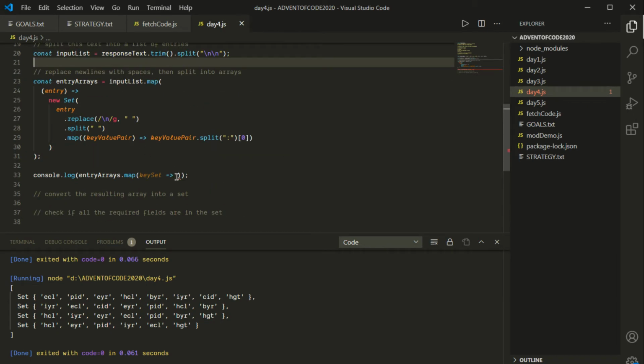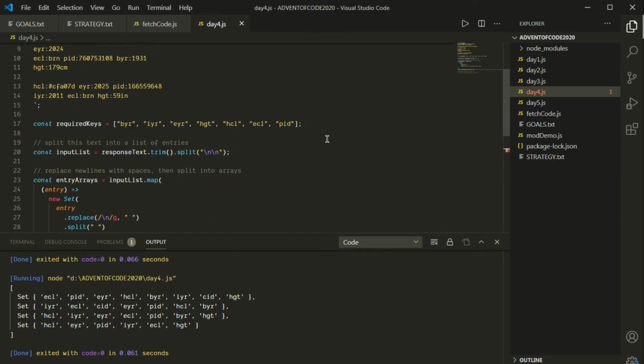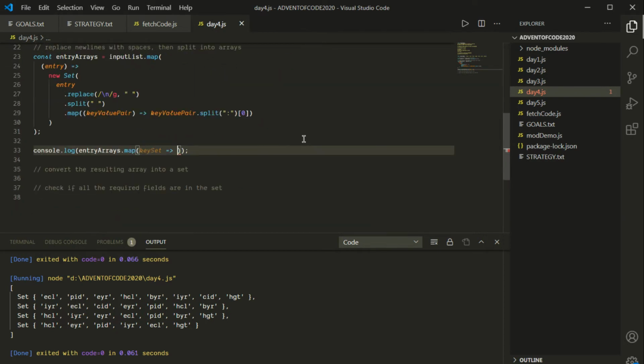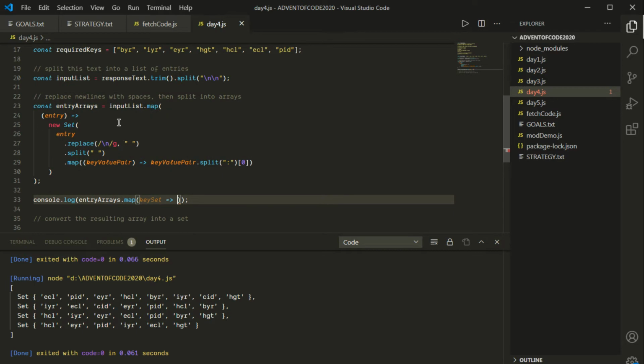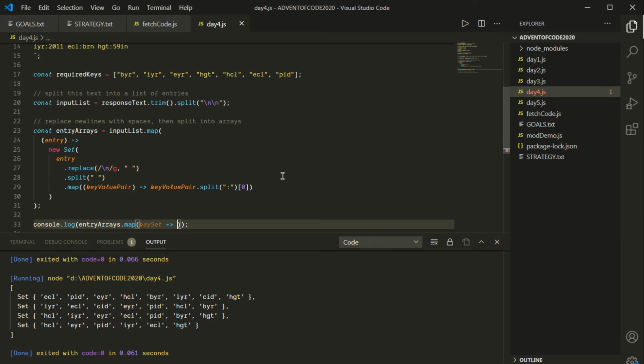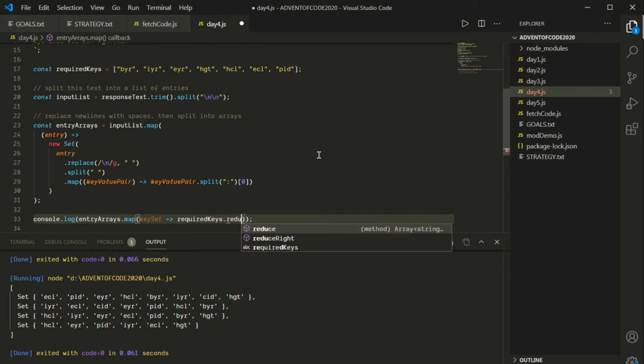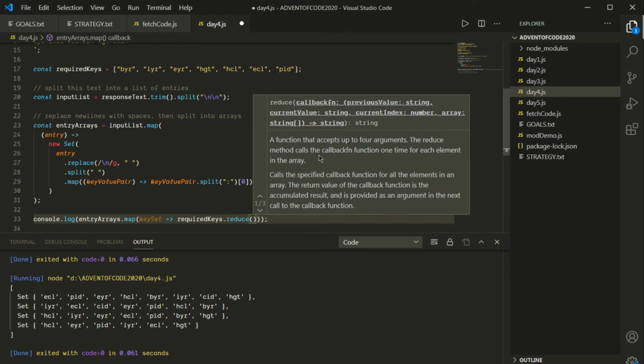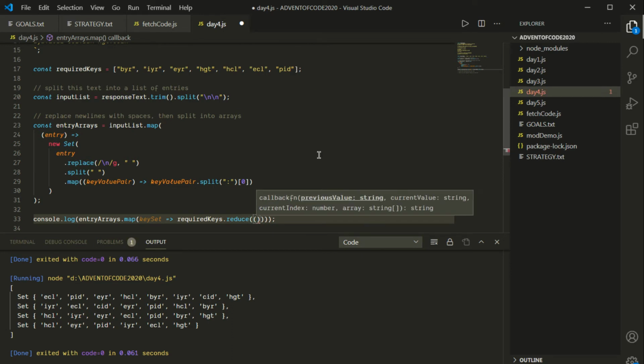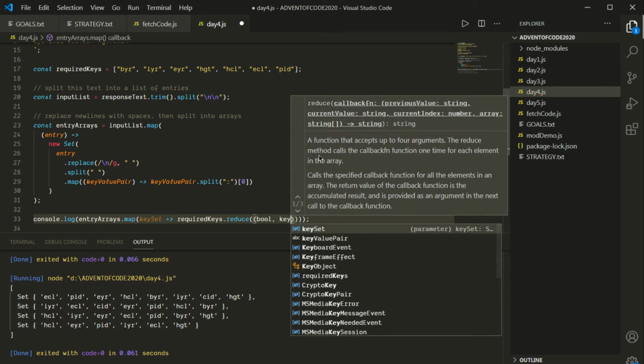And we want to say, do we have all of these? Are all of these inside of our key set here? So we could say something like this: required keys dot reduce, if we really want to do this functionally. I'll just say bool for Boolean and key over here.